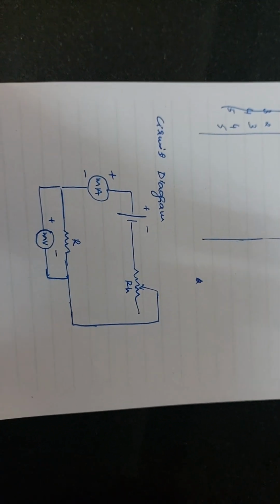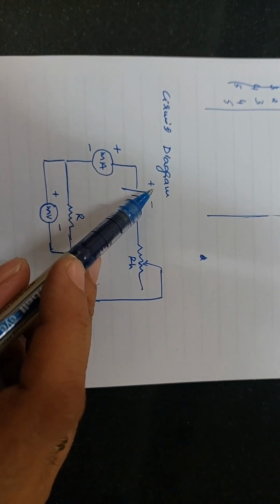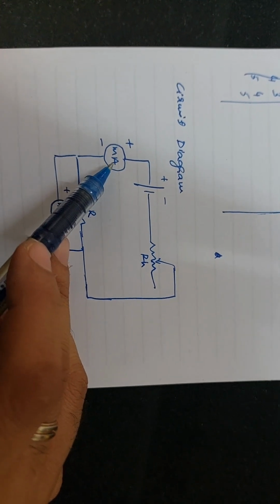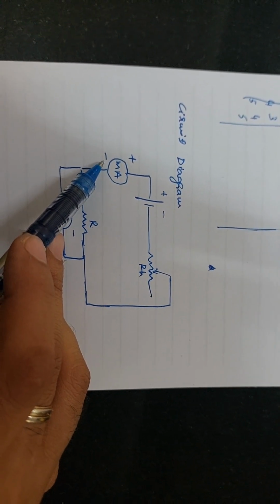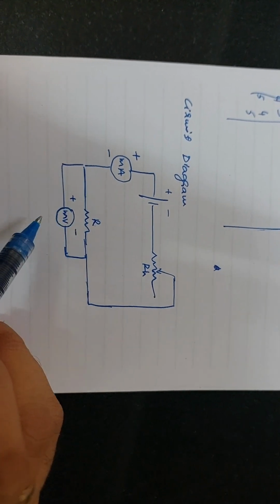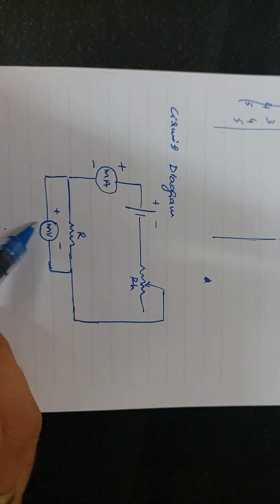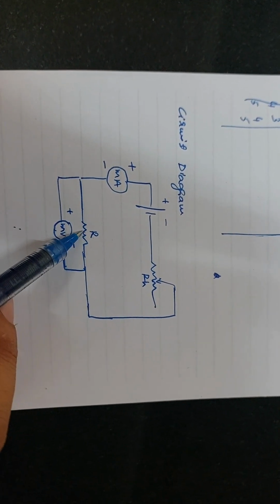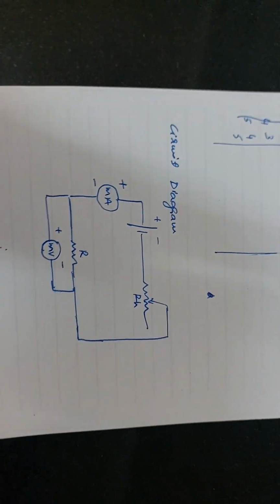So this is the circuit diagram. First draw the circuit diagram with polarities. This is the battery positive, which is connected to the milliammeter, or ammeter, whatever it's given. Remember that for series connection polarity will change, and for parallel connection polarity won't change. As you can see, the voltmeter and the unknown resistance are in parallel. So you can make that connection first.